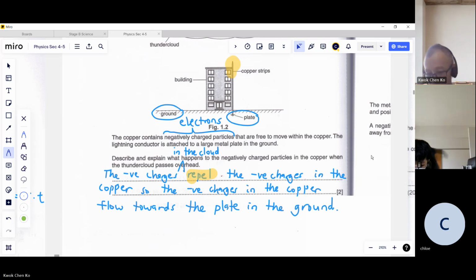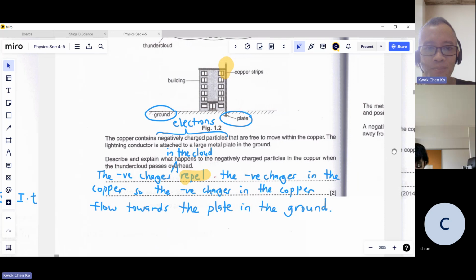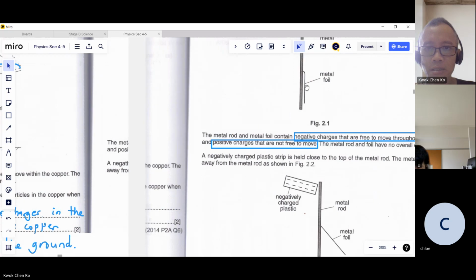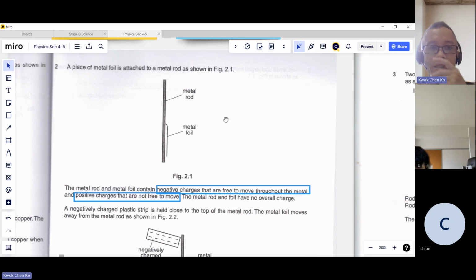Right, so just like primary school, try to make use of whatever info you're given and incorporate them into your answer. Okay, so yeah, that will help you get your 2 marks. Okay, questions, please ask. If not, I shall move on. Okay, let's see what's next. Chloe, I assume you are following. Otherwise, make sure you ask any queries.